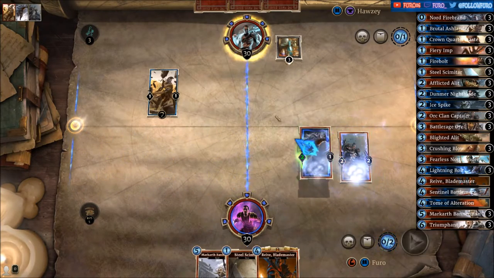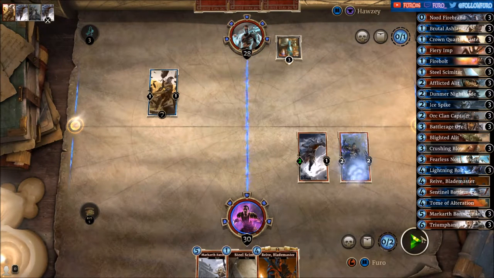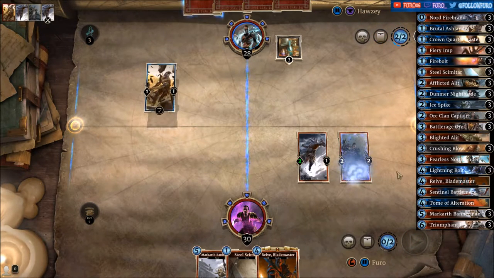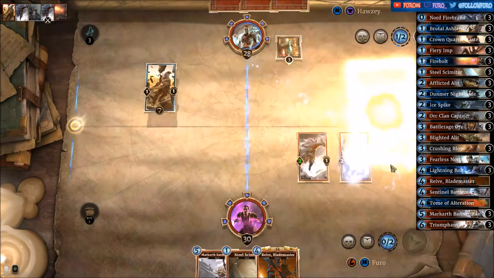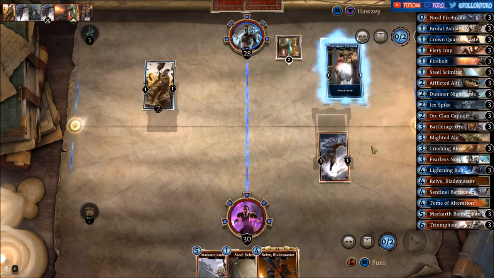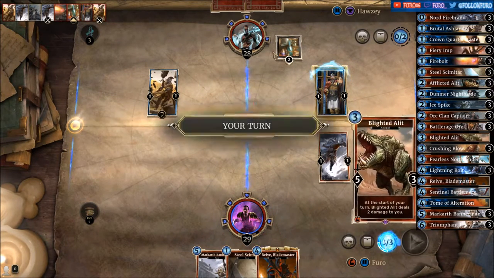We are hitting him for 2, through the Orc Clan Captain that will buff our minions. Firebolt already killing the Orc Clan Captain. And he has a ward on the board, so we can't hit him in the face.